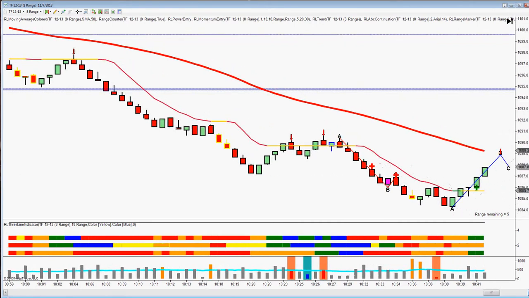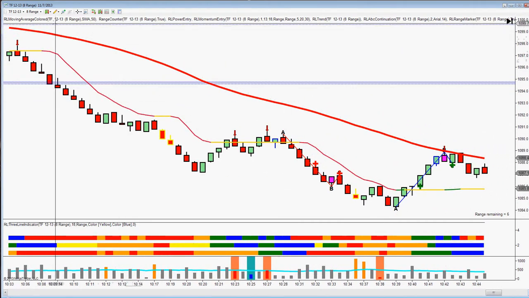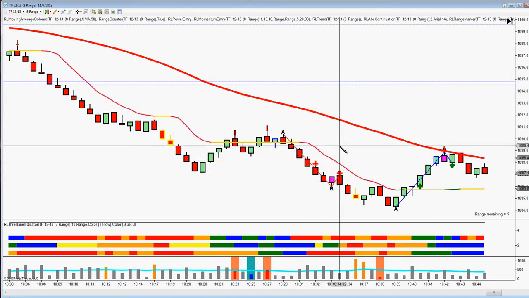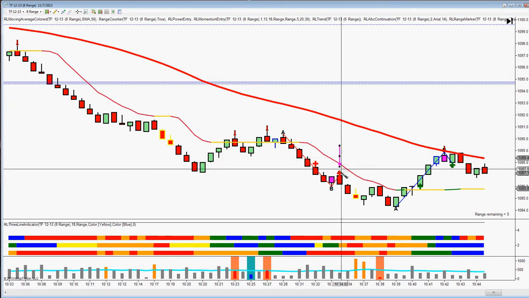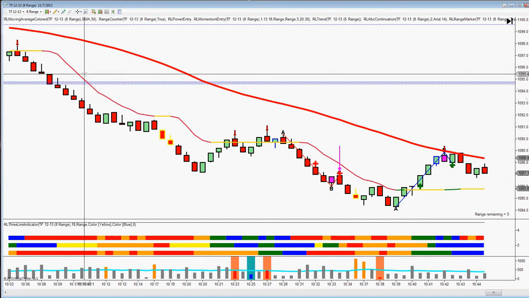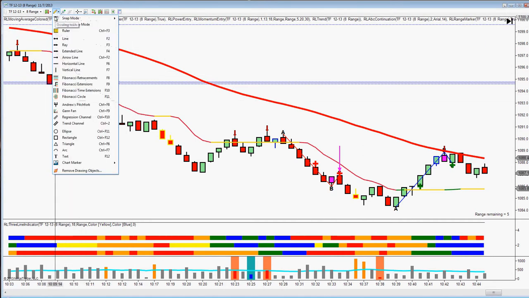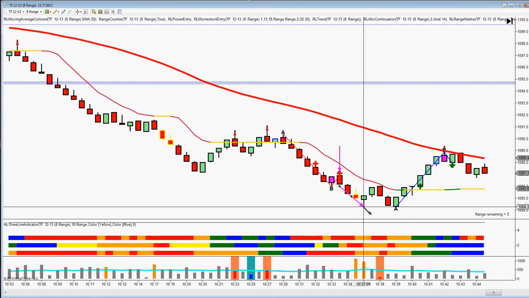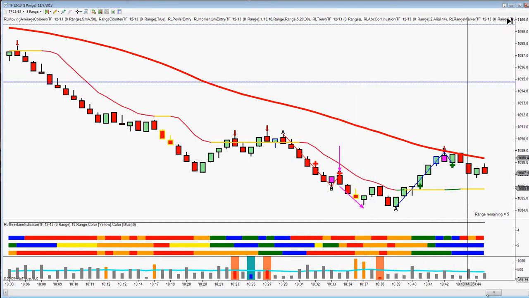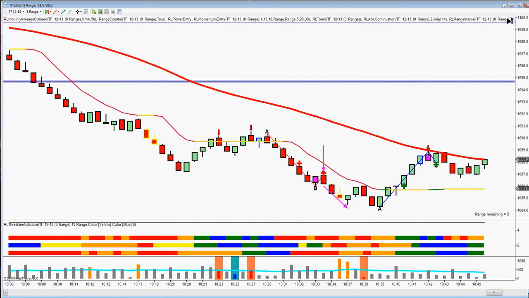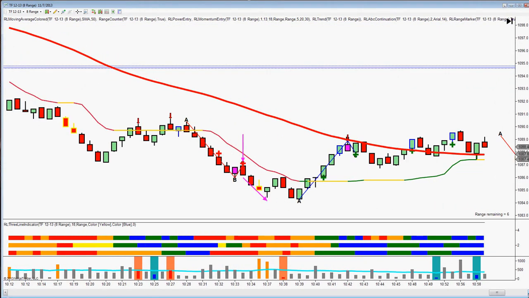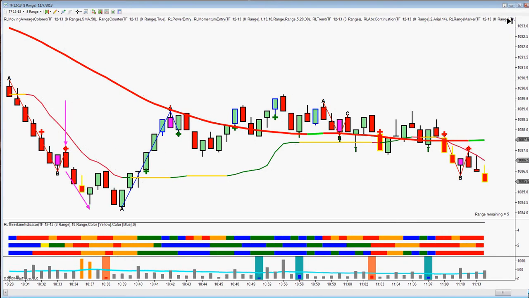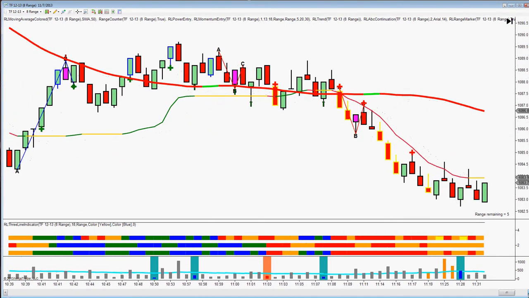And actually, I already looked at this. Here's our first pivot C. Doesn't look like much here. It's actually a really nice trade. I know it was well over 10 ticks right here. And here we go again.